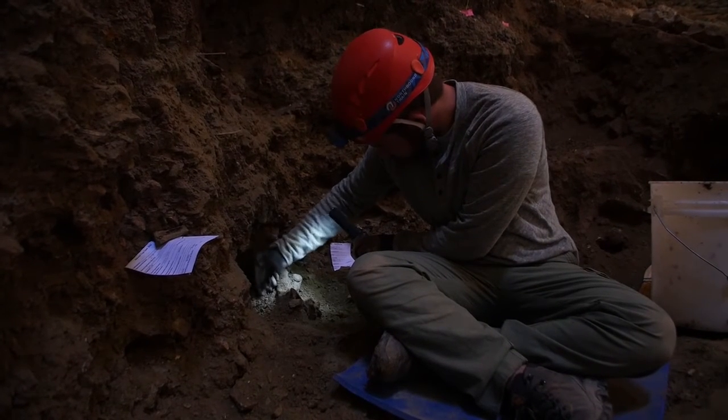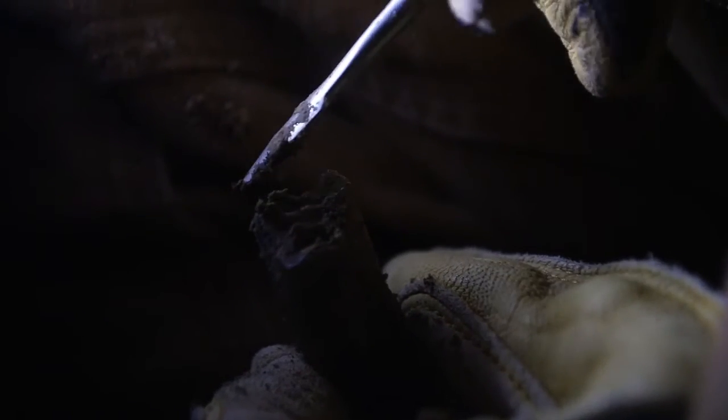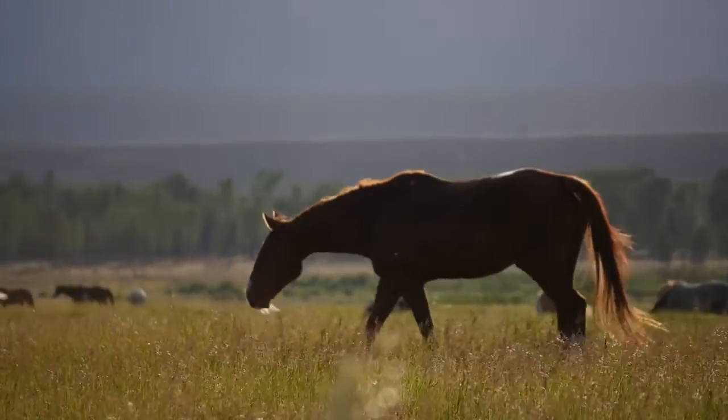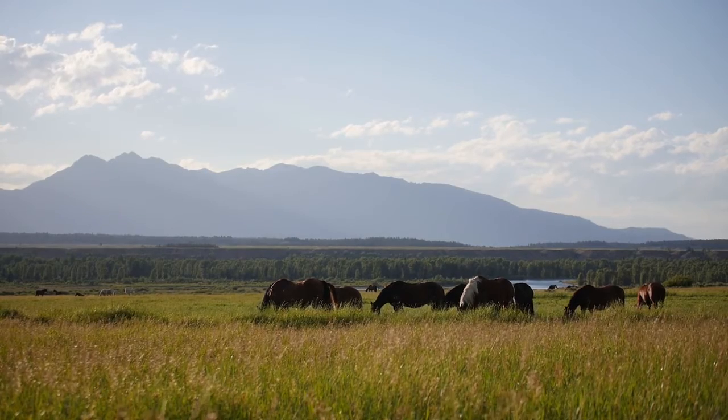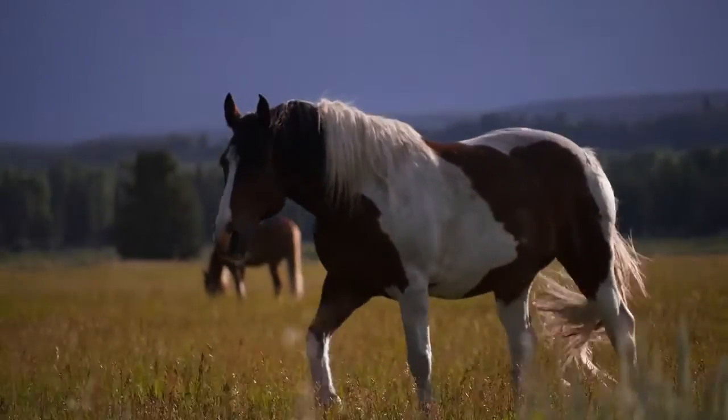One place that this might be helpful is in studying the horse teeth that are being excavated from the cave. One of the other researchers on site is looking at the isotope ratios in the teeth to determine environmental conditions and diet of the horses that were living around Natural Trap Cave. But there were at least 2 horse species in the area. The problem there is that we can't identify which horse species gave us which tooth. So what I can do with the DNA is to identify which species of horse each tooth came from, and then that can help us to look for differences in the diet of the horses.